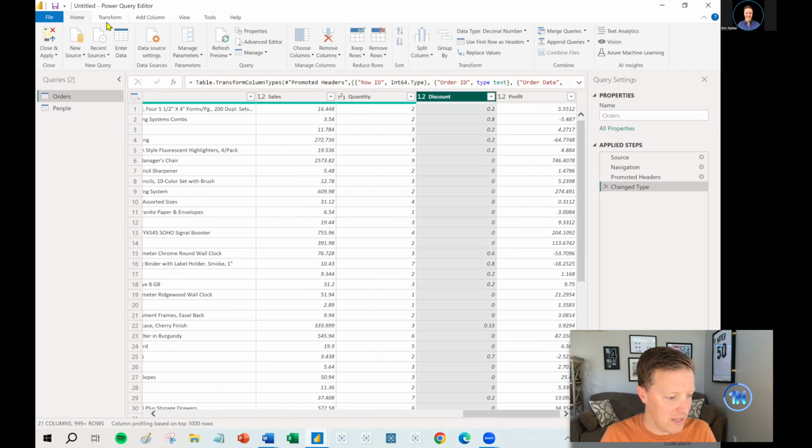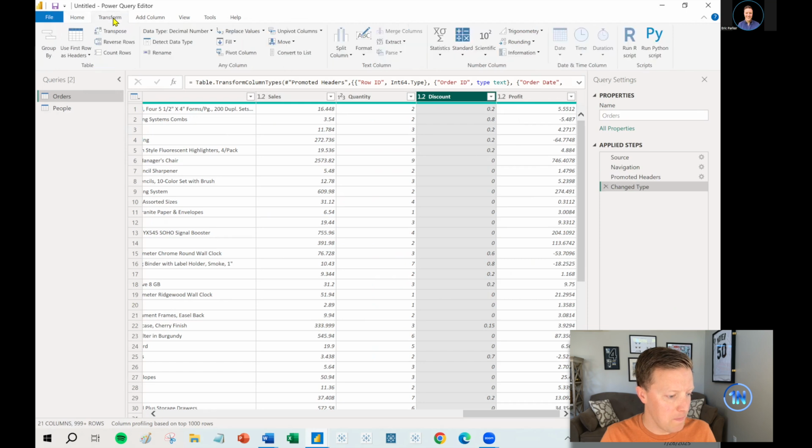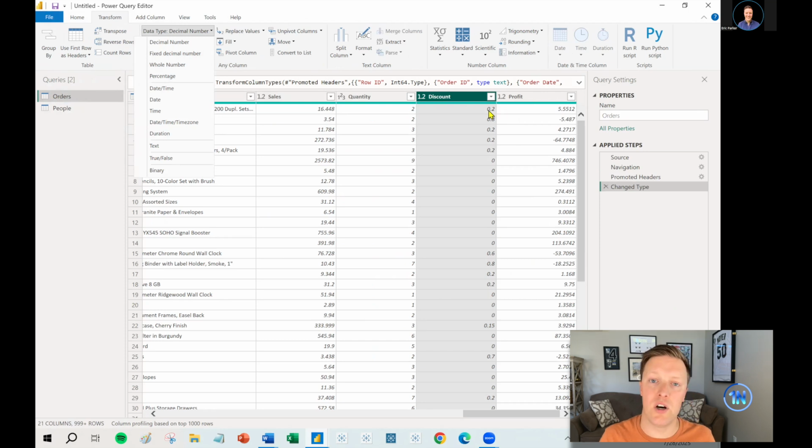So I select discount. All right. I'm going to go to transform. And right now it just says the data type is a decimal number. But instead I could say, you know what, actually this is a percentage, right? So discount is just what percent off did we give on this transaction, right? So 20%, 80%. So let's go ahead and do this.